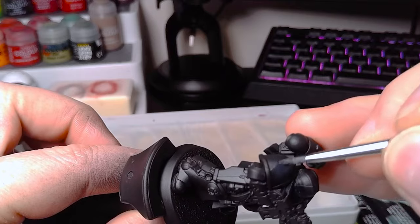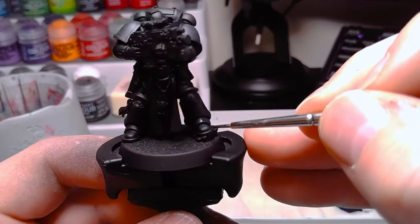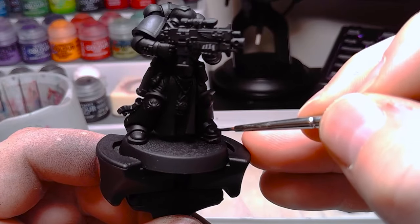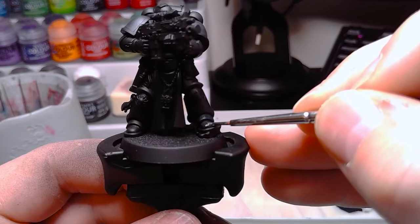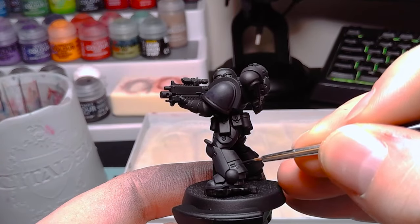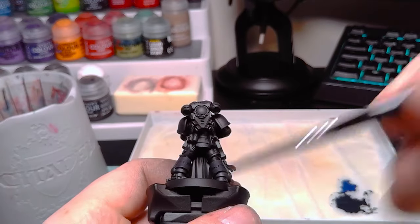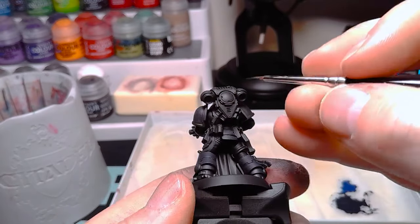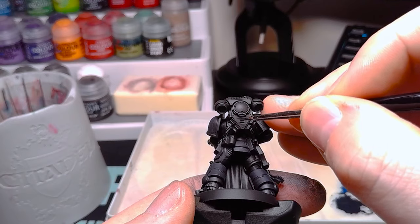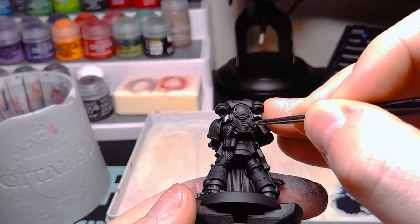Starting off with the steps we took to make the blue in the Ultramarine armor. We found out from his girlfriend that that is the paint scheme he's gone with for his Space Marines - just the blue and the white. The Abaddon Black and Cantor Blue base we used was a bit redundant given that we have an airbrush beside us, meaning we could have zenithal highlighted the entire model and glazed it, or used some contrast paint to get this blue. But instead I went about it the hard way.